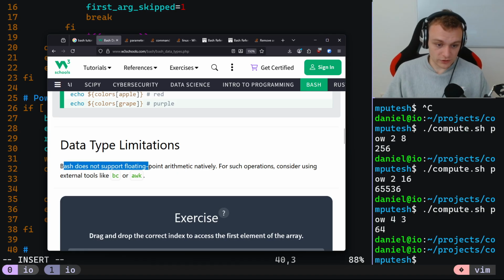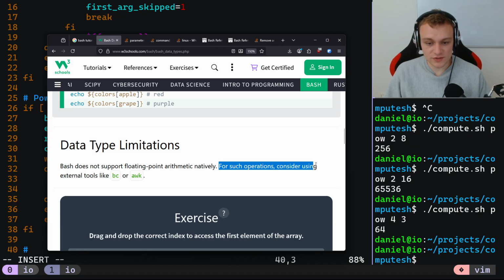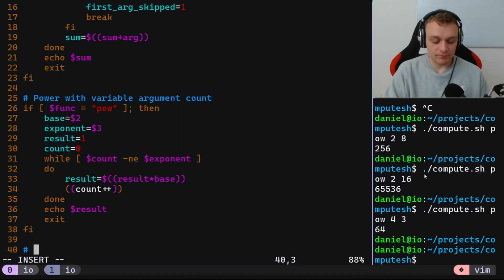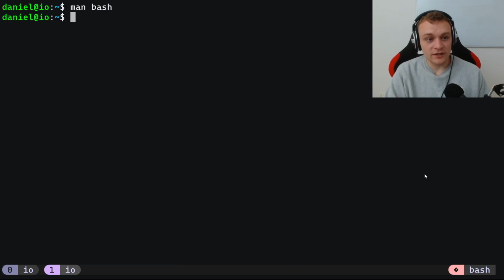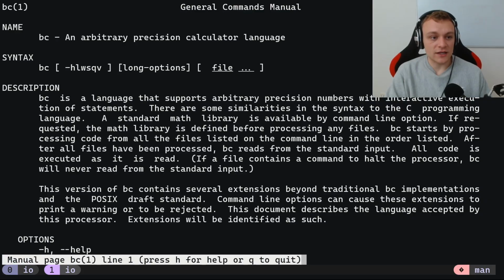Bash does not support floating point arithmetic natively. For such operations, consider using external tools like BC or AWK. So let's try to implement some floating point operation using BC, and that should be installed on any Linux system.